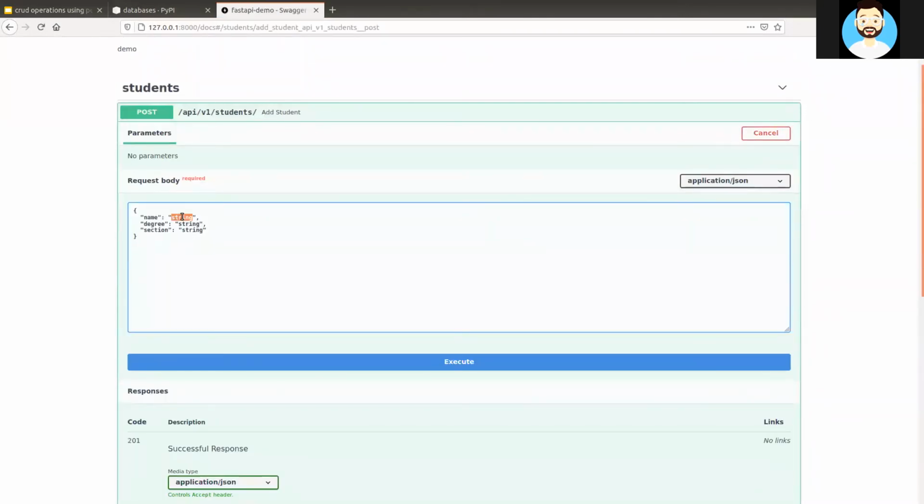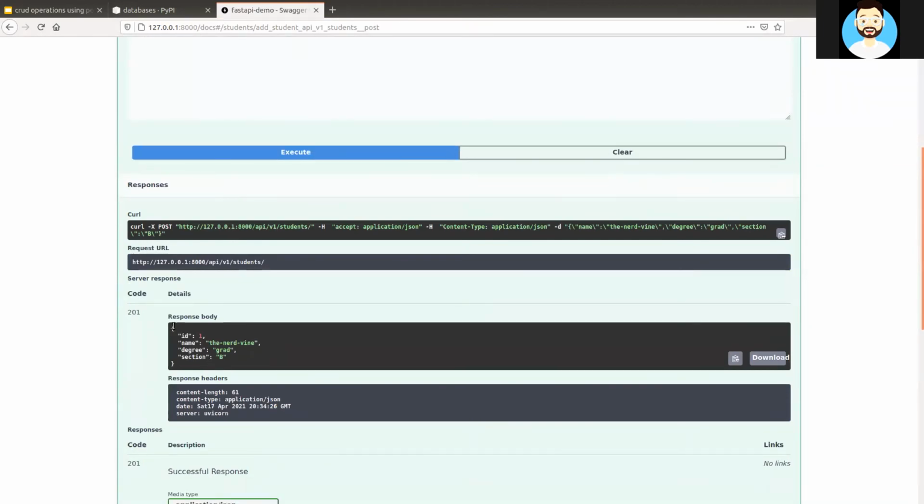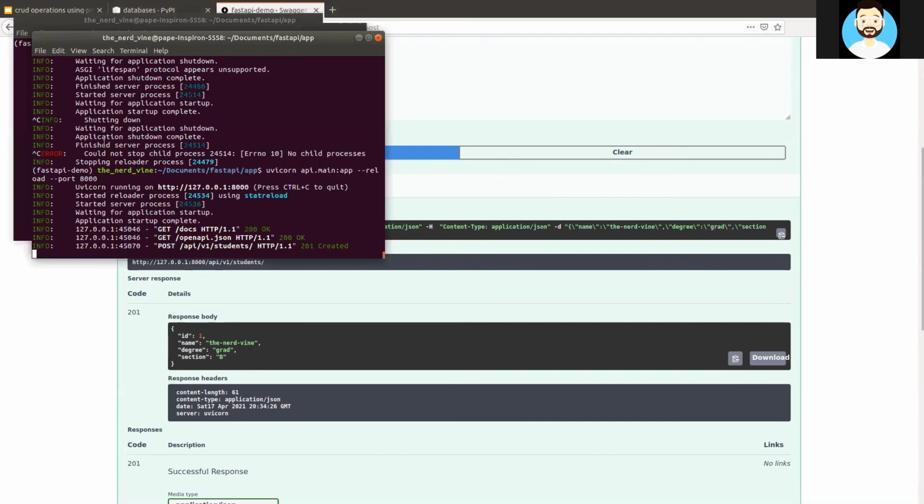Let's fill in these details in the post route. Let's give some name, degree, and then we'll provide this section. Okay, perfect. So our API response body is fine. We get the ID, name, database section. The payload data is coming correctly as well. There is no error in the terminal.